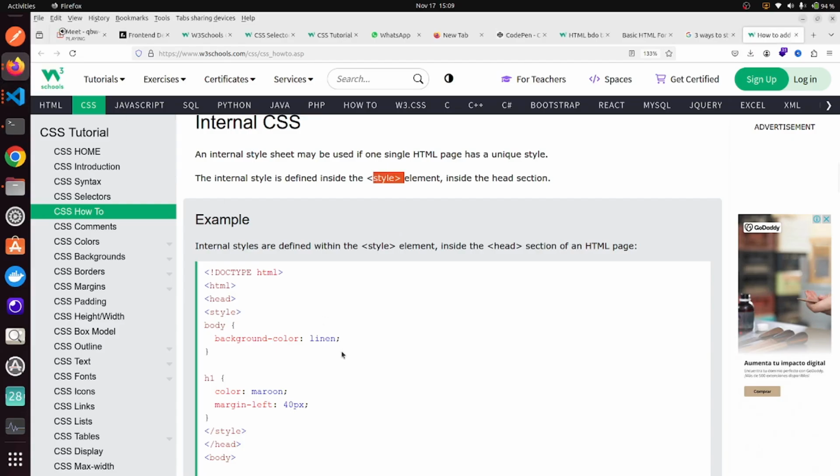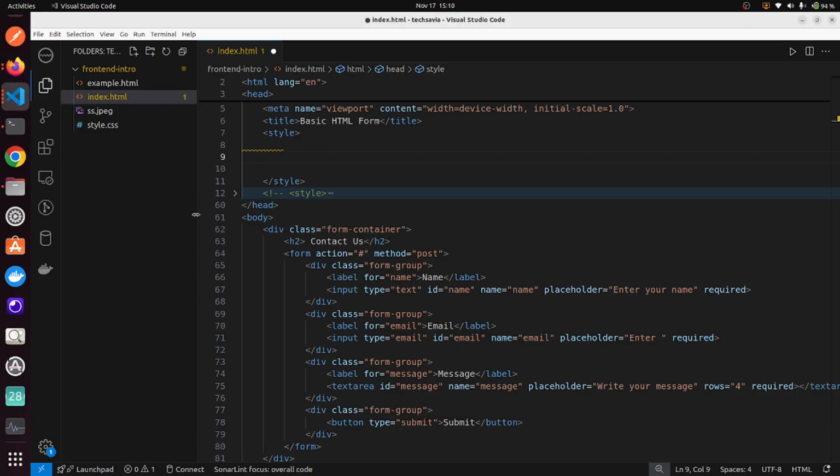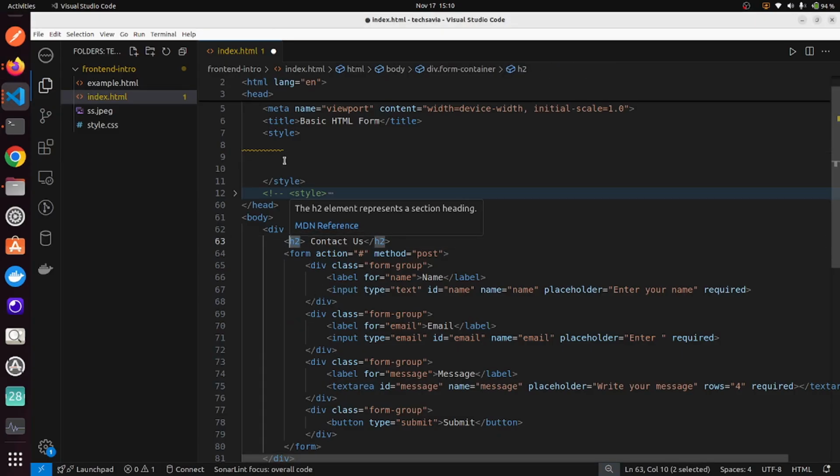The first thing you need to mention when you want to use internal CSS is the element you want to style. For instance, like I mentioned, we want to style H2. So you need to say H2.